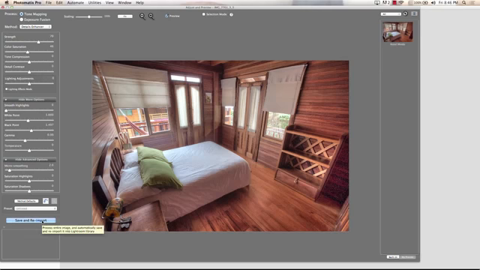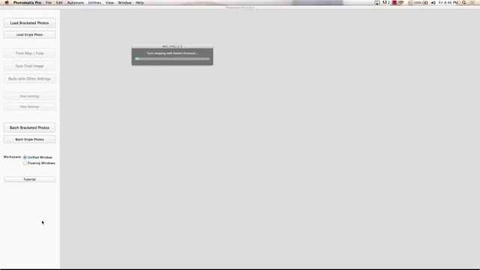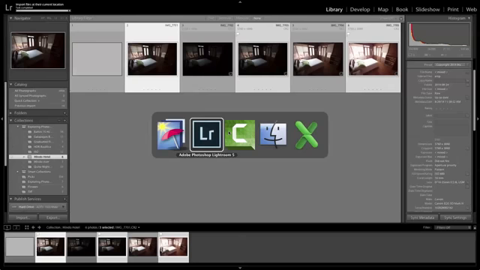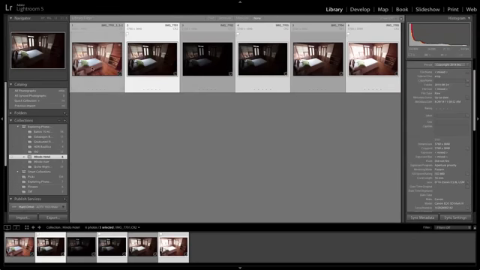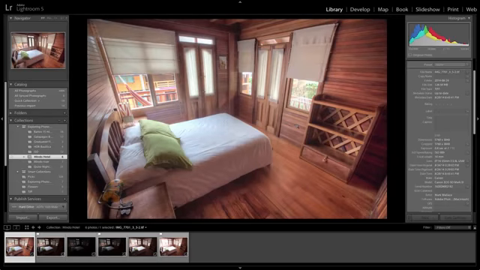Now remember, I'm just blasting through this. If you really want to see some information on HDR images, make sure you check out the tutorial I did on HDR images and bracketing in previous episodes of Exploring Photography. Okay, so our tone mapping is complete. I'm going to go right back over here into Lightroom, and you can see here is our finished photo.